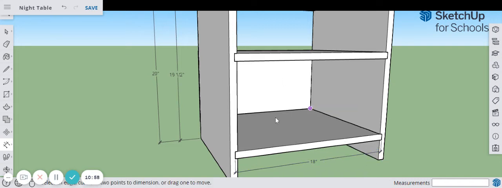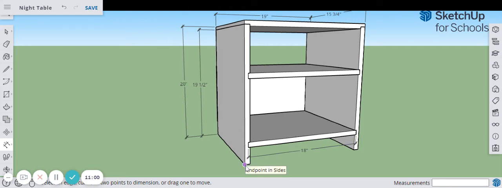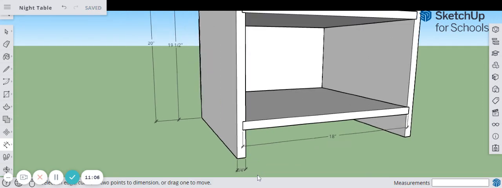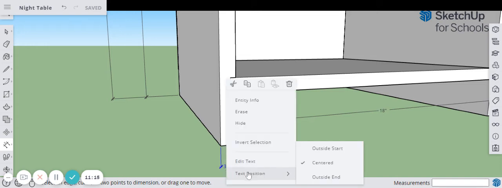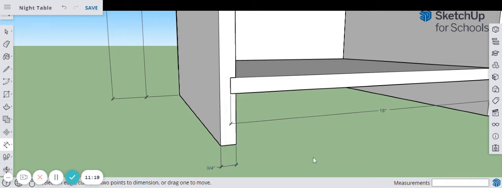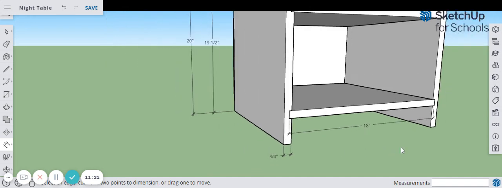We're going to assume that if we dimension the thickness of our material to be 3/4 of an inch, everyone will know that dados and rabbets, at least in my class, should know by now that they're 1/3 of the thickness. So we're going to right click on this because that was really hard to read. We're going to change the text position to either outside start or outside end. This makes it a little easier to read.